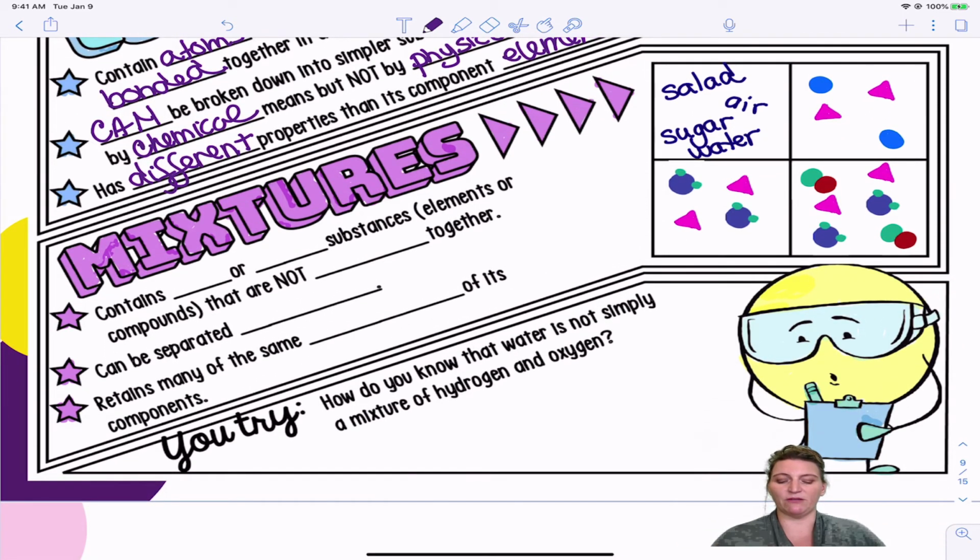We talked a lot about the different types of mixtures in another video, but we know mixtures have to contain two or more substances, and those substances could be elements or compounds themselves. Those substances are not bonded to each other like they would be in a compound. They can be separated physically, and we went through the distillation, chromatography, and filtration, and they do retain some properties of the original components. Muddy water has properties of mud and water, but they're mixed together.